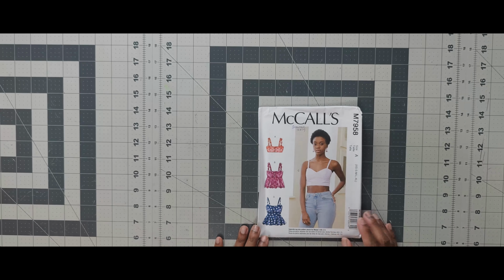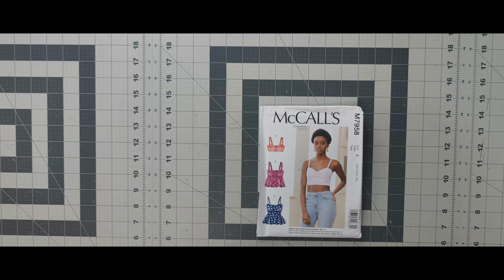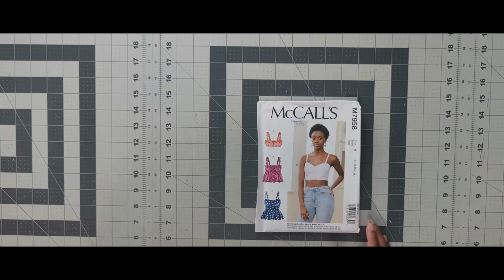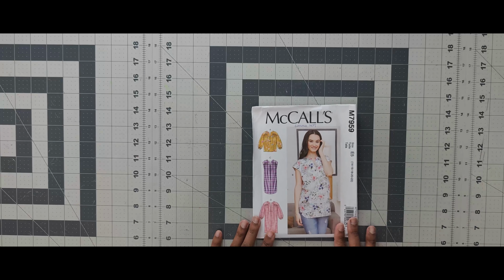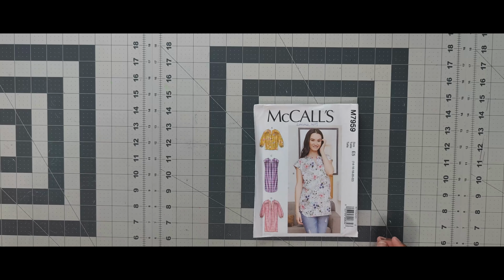7958, so the plan is to do view D, but also view C. I want to extend that to bring it all the way down to the belly button, so that's what I plan on doing when I get around to this pattern instead of doing it as a crop top. It's 7958. 7959, view B, that's the view I'm interested in doing when I get around to this pattern.